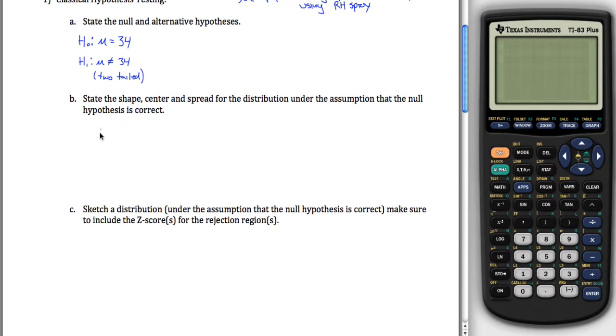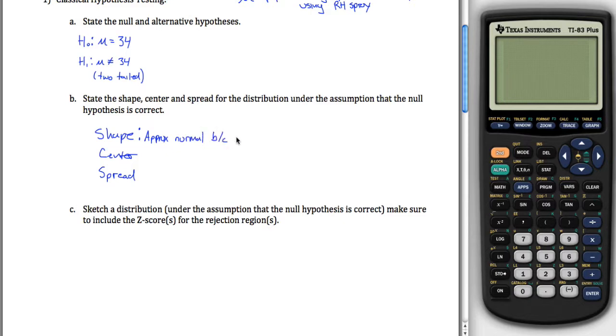State the shape, center, and spread of this thing. Sure. Shape, center, spread. The shape is approximately normal. That is some horrible handwriting. Let's try that again. S-P-R-E-A-D. And yeah, I guess that says center up there. Center. Just making it worse. Okay, the shape is approximately normal, because it always is. But we'll want to justify why.